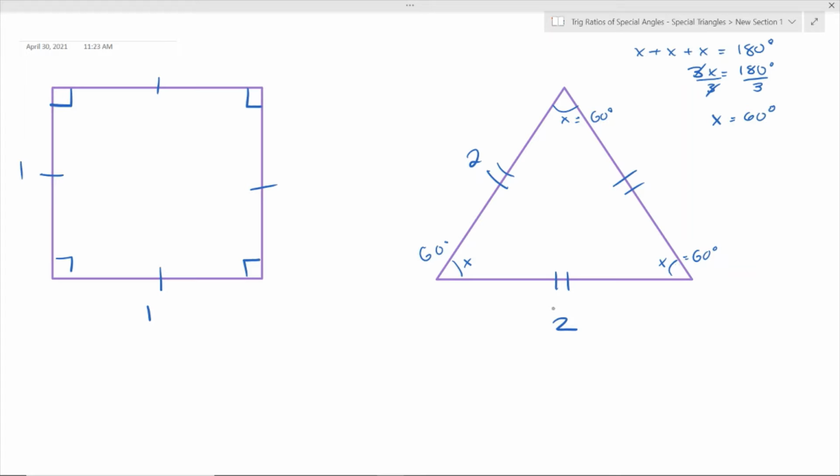So now, knowing that basically the only things you really need to memorize is this square and this triangle with the specific dimensions of 2 here, like this is also 2, right? All three of them being 2, and then all of these being 1, right? All of these being 1 unit long, okay? We can basically build our special triangles from here. And also, we can basically find our trig ratios from here. So let's build our special triangles.